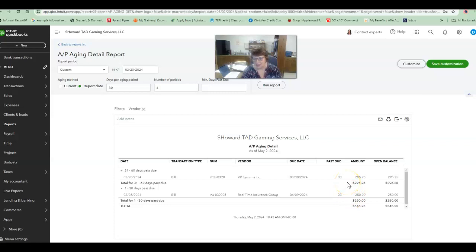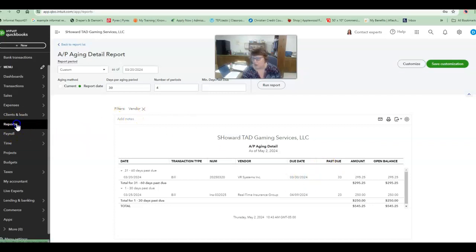Because this is defaulting to the current date, it's showing it as past due, which it's actually not based on the dates that we entered the bill. So again, I want you to take a screenshot of this report and submit this with Module 5.